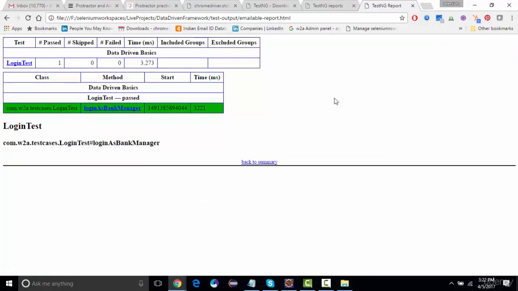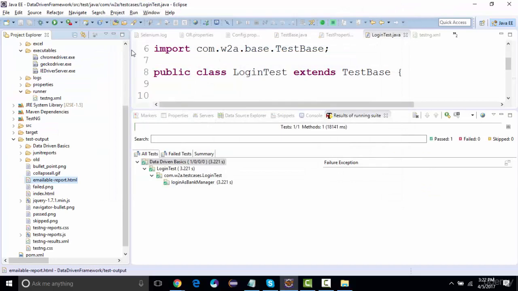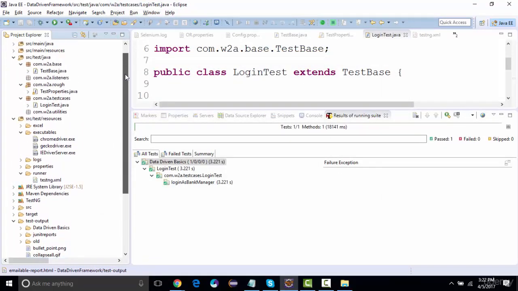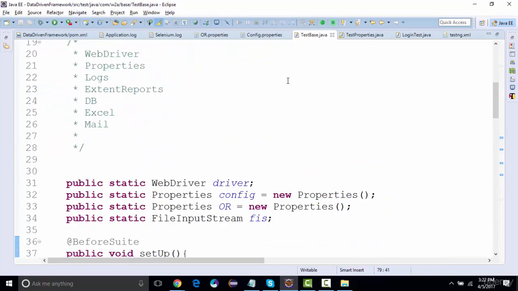But we'll not be using this emailable or the basic TestNG report. We'll be adding very advanced reporting, which we can customize, where we can add screenshots, our user defined logs, right, customized logs, and whatever customization you want to do with the report, you can do. So we'll be using some of the reporting which you may have already used, or you may have heard about something called ReportNG.